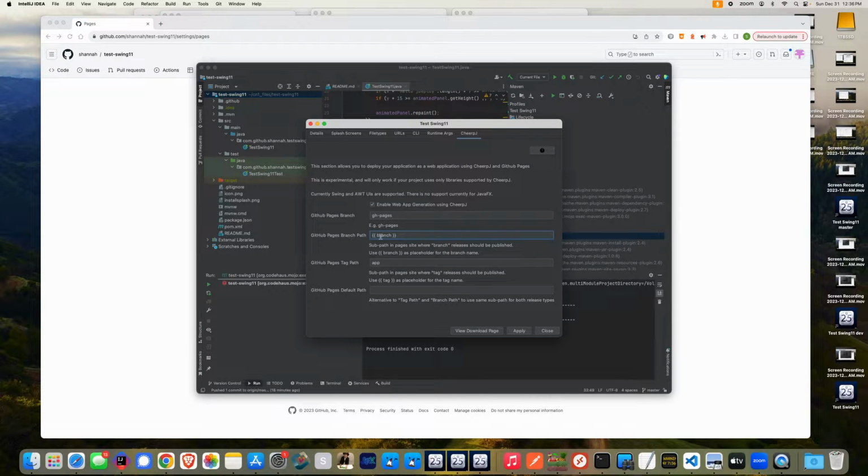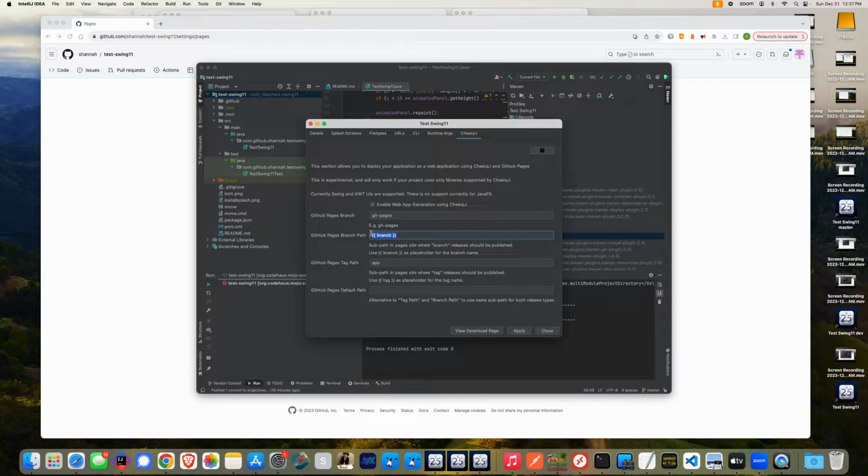And as a path in there, when you go to your GitHub Pages site, you could just publish it right to the root of the site. But in this case, we're going to publish it at a sub path, and this little placeholder branch will be replaced by the branch name, so that if the build is for the master branch, it'll create the app at your site/master.